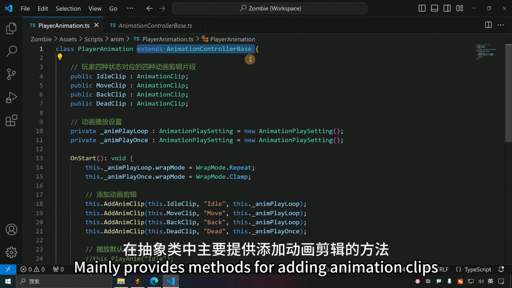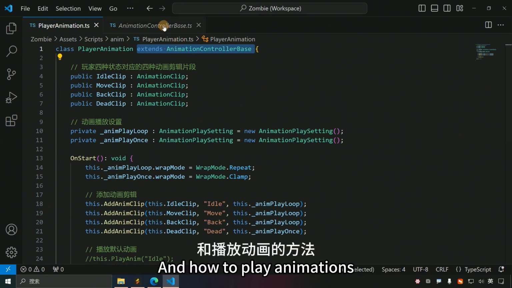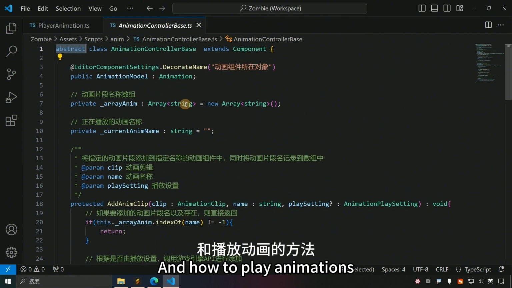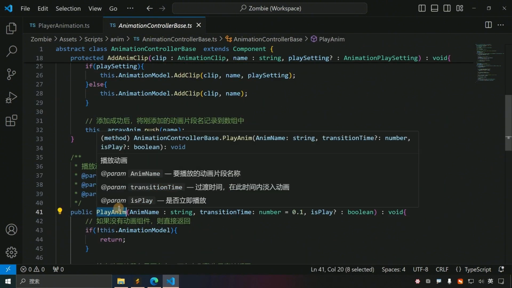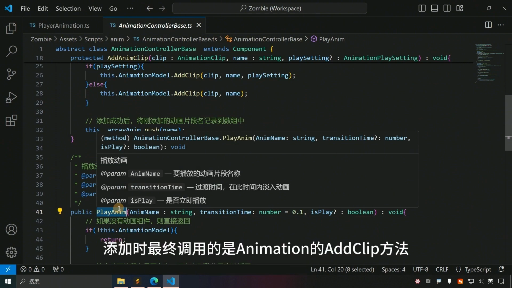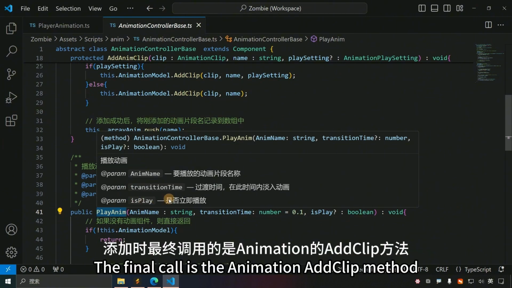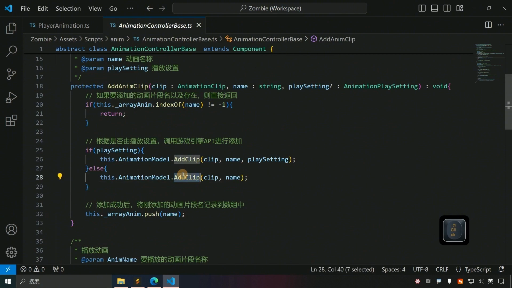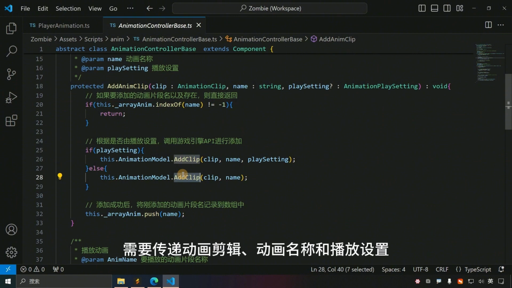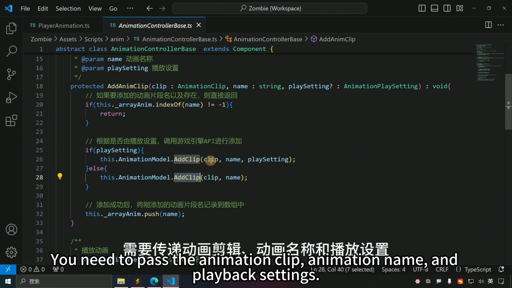The abstract class mainly provides methods for adding animation clips and playing animations. When adding, the final call is the animation addClip method. You need to pass the animation clip, animation name, and playback settings.